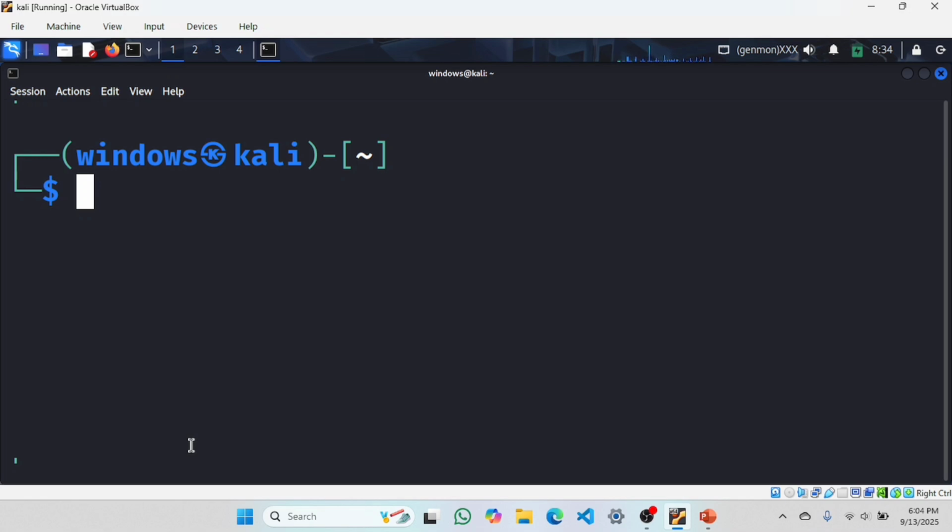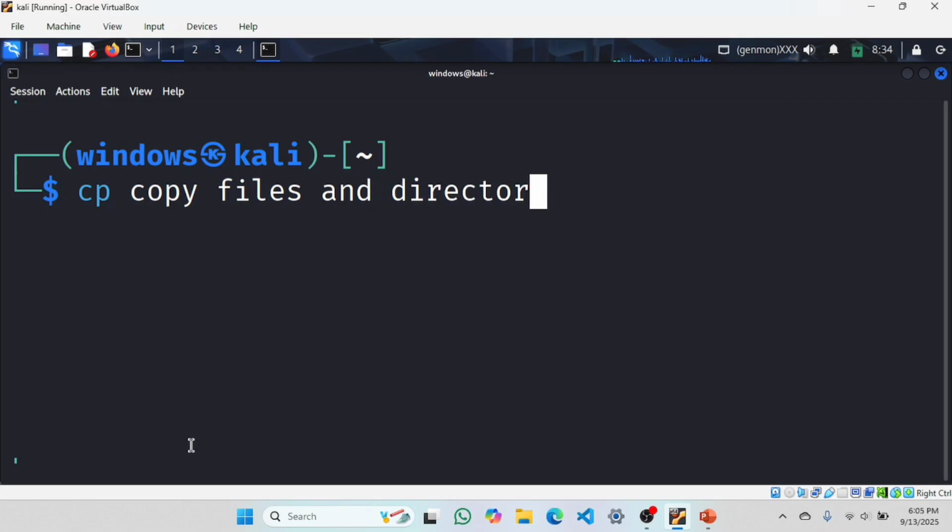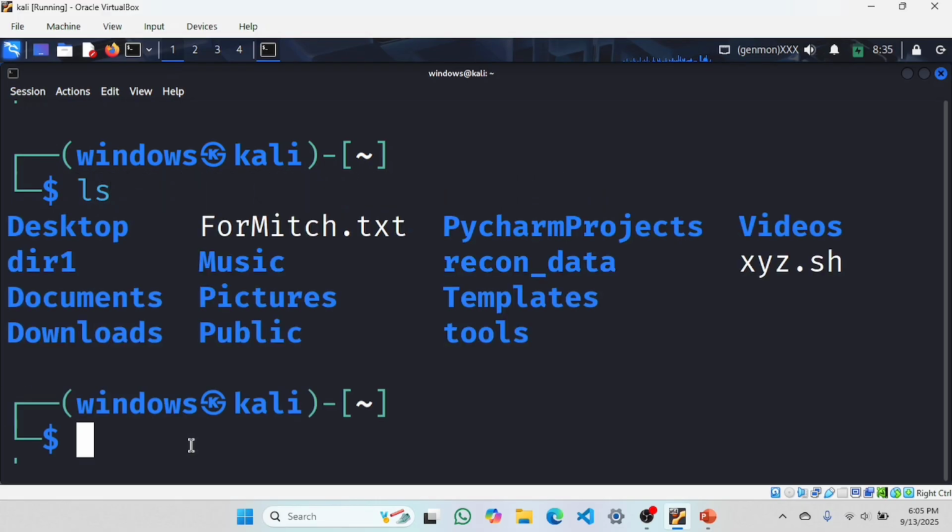Then the mostly used one is cp. What does it do? It will copy files and directories. Let's see. Let me check first. I have a file xyz.sh there.